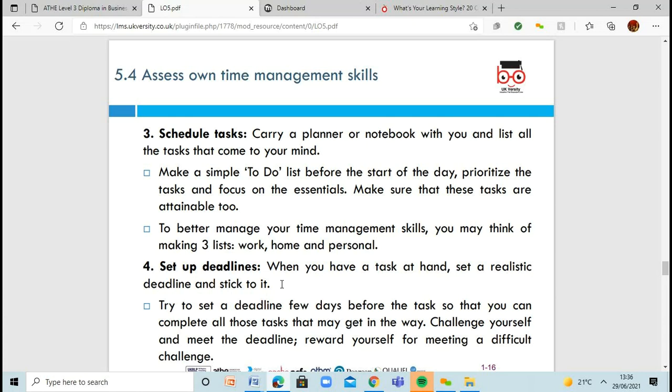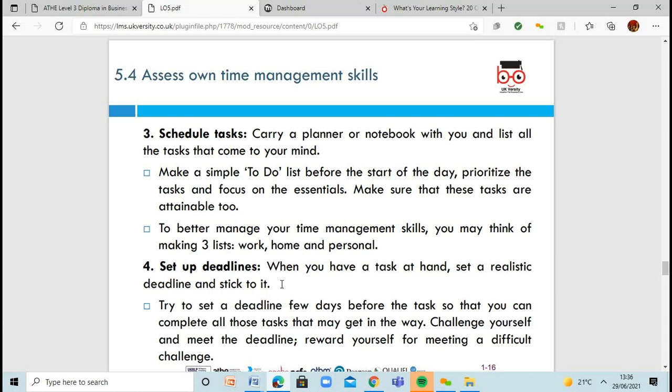And then set deadlines. I remember when I was creating a PowerPoint presentation for one new unit that's not been taught yet. And I thought, right, I'm going to teach this in a couple of weeks, but I don't want to take a couple of weeks to do this. So I sat down on a rare Saturday when I decided to work. And I just got through the whole thing on that day. I spent 3-4 hours on it. And I did it from start to finish. I got all of the learning outcomes done and things. So I gave myself a deadline that I wanted to do, and I stuck to it, and it really did help. And then it's nice to have deadlines, challenge yourself, try and meet the deadline.